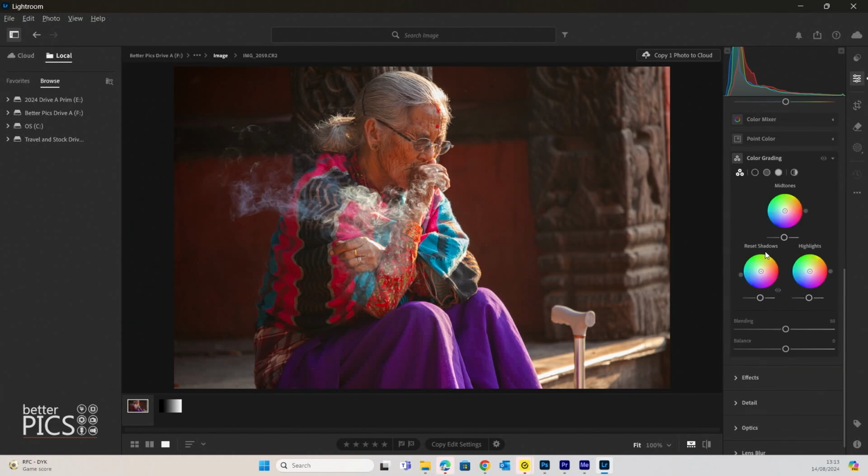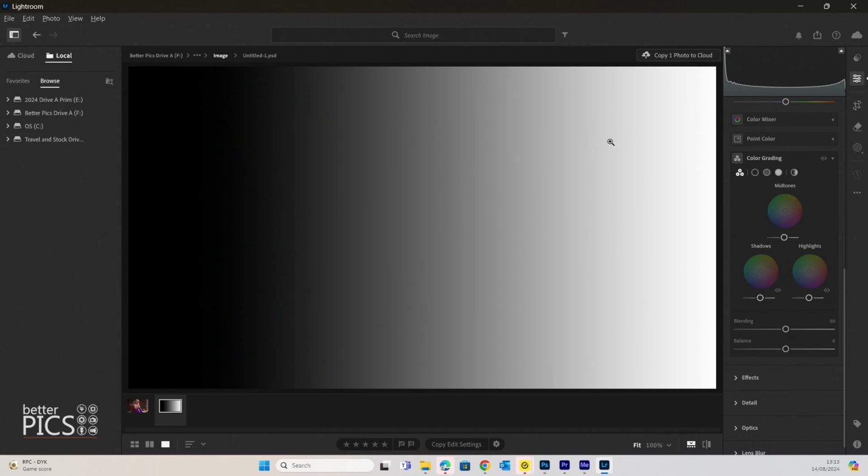Before we go ahead and use the color grading option within this image, we're actually going to switch over to another image, which is just a gradient on a single file from black to white. What this is going to do is allow us to have a look at the color grading process and how different colors are applied to different tonal values of a particular image. This is just a simpler way to look at the effect that you're going to get. Often with images, because of the complexity of what goes into images, it can be a little bit difficult to actually see the effects. So this method just allows us to explore that a little bit simply to begin with, and then obviously we can work back with our image and create that final edit.